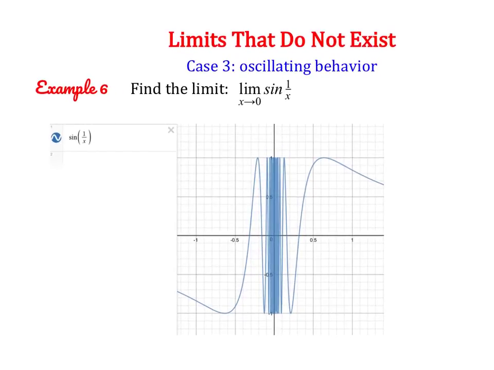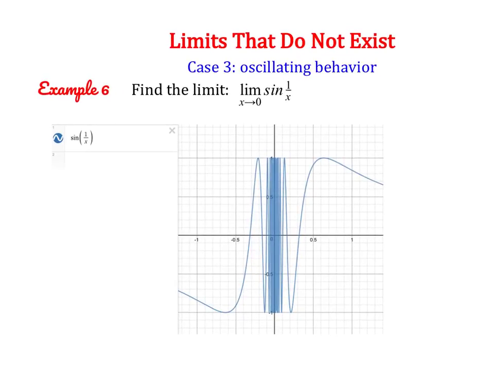All right, the last case that we're going to talk about for limits that do not exist is what's called oscillating behavior. You get a really interesting looking graph. This is the graph of the sine of 1 over x. When you see something like this, and you could keep zooming in, this is called oscillating behavior. Essentially, as x approaches 0, which we know is undefined when x is 0, we get this oscillation where you're just swapping from above to below to above to below over and over and over. This will keep happening as you get infinitely close to 0. And in fact, it will never reach the point where they are converging upon a unique number.